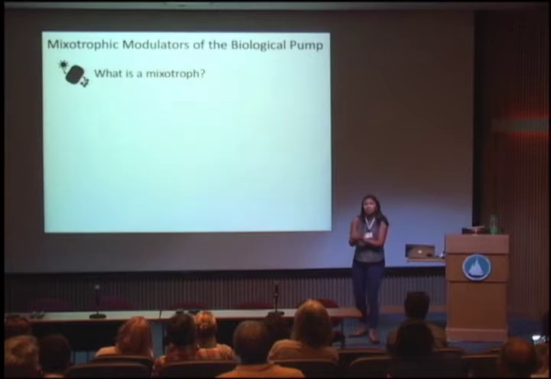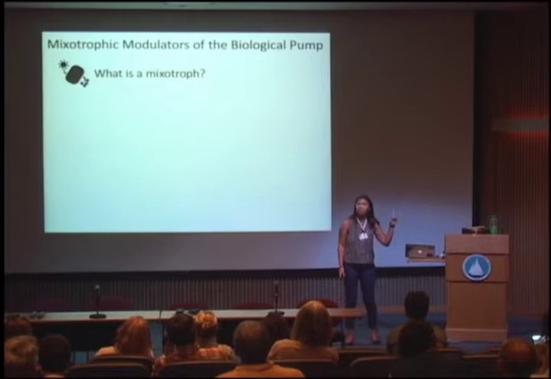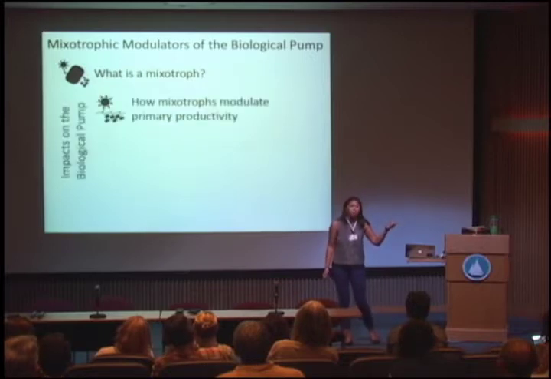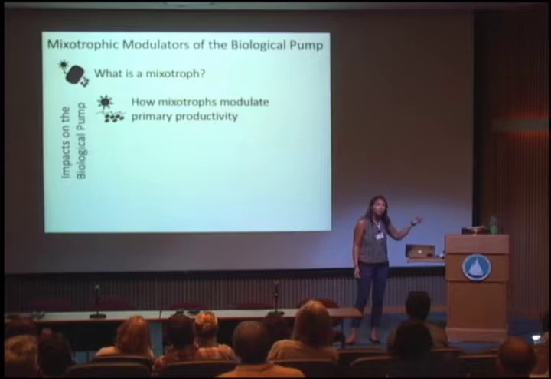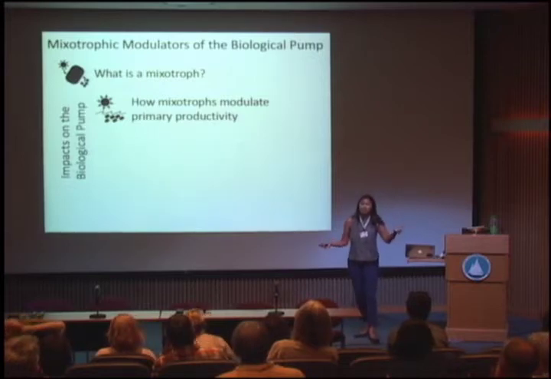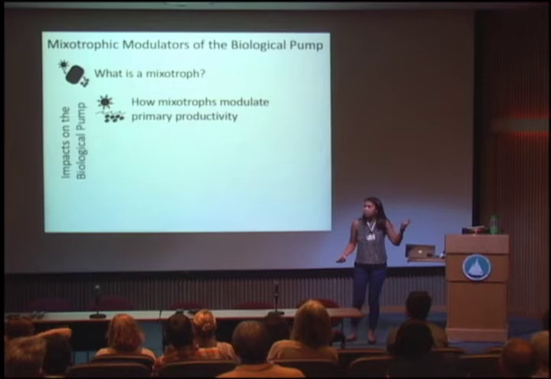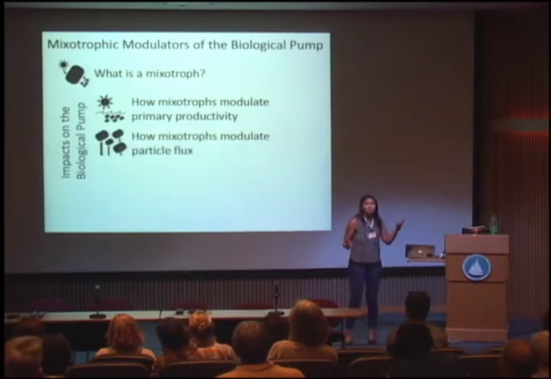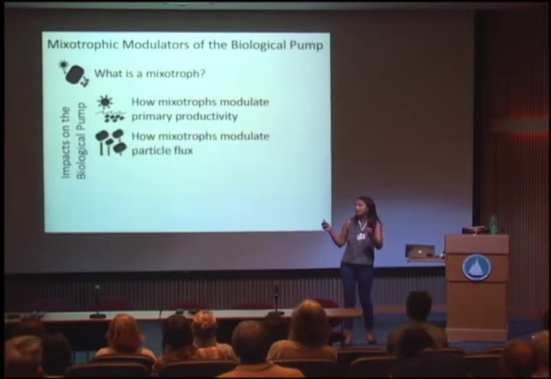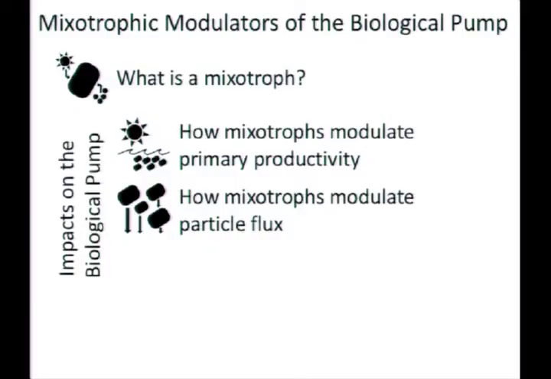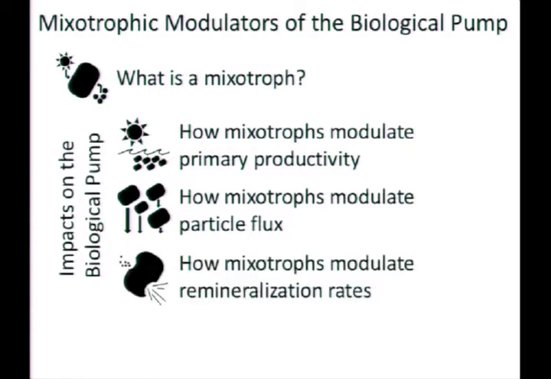And when we think about controls in the biological carbon pump, we usually think about three things, right? We think about primary production, how much carbon is actually available for export. So I want to think about these mixotrophs as photosynthesizers, as primary producers contributing to that carbon base. Second, we think about how that carbon is physically moving, things like particle flux. And so I want to consider how mixotrophs themselves are particles and how their sinking flux contributes to carbon export. And finally, we think about the chemical fate of that carbon. How is it being remineralized? And so I want to consider how mixotrophs and their traits modulate those remineralization pathways.